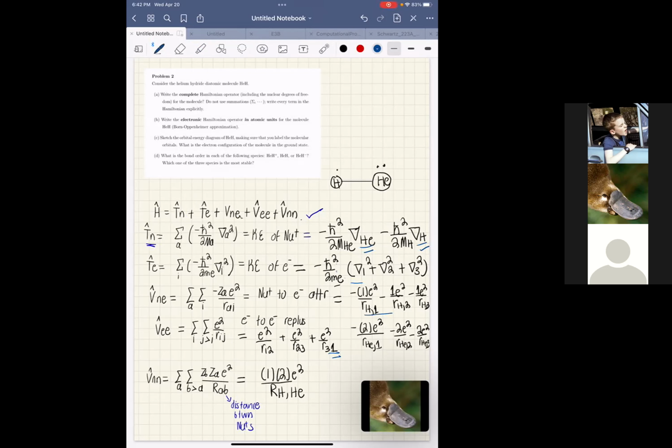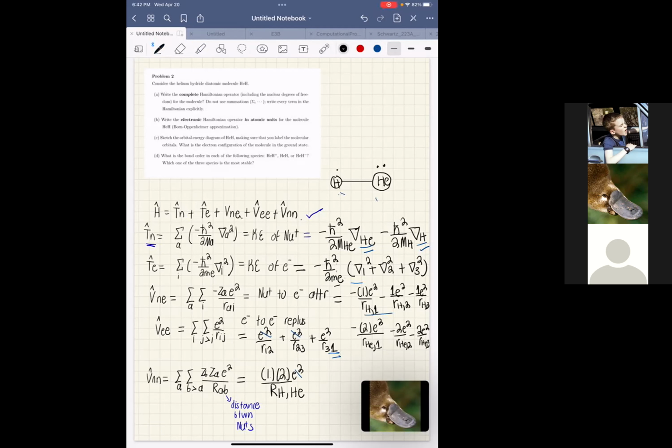And then finally, you have the repulsion between the 2 nuclei, and that would just be 1 term. There's 2 nuclei, and they each exert force on each other, which is just 1 term. This is the charge 1 times 2, so it'll be like 2 E squared. And since I forgot they asked for atomic units, if they're asking for atomic units, you would just cross out the E, and it'll just be 1. So for everything that has E squared, it'll just be 1.